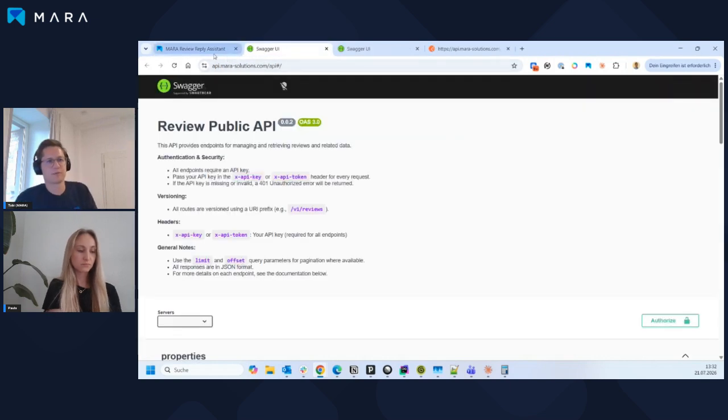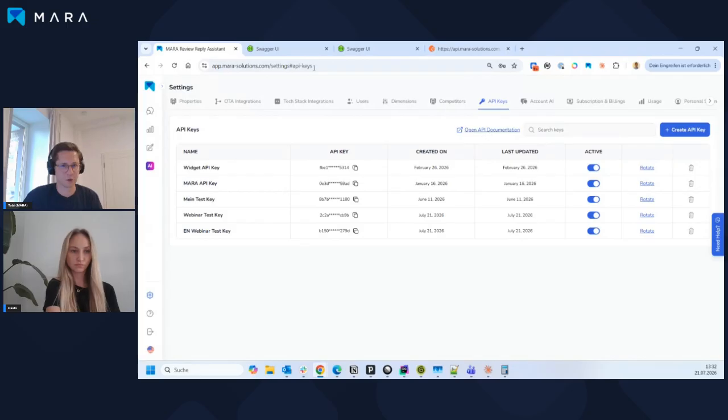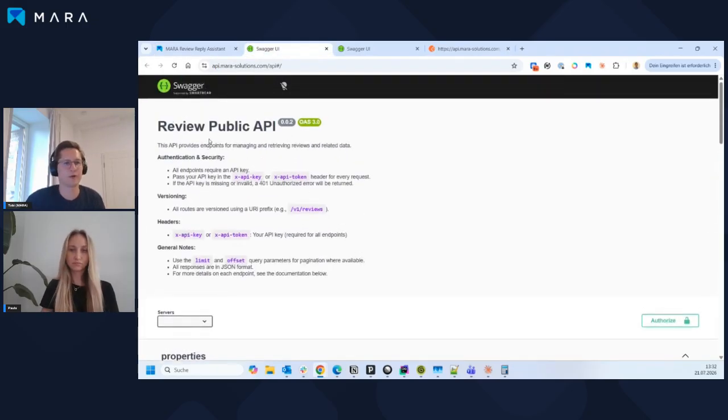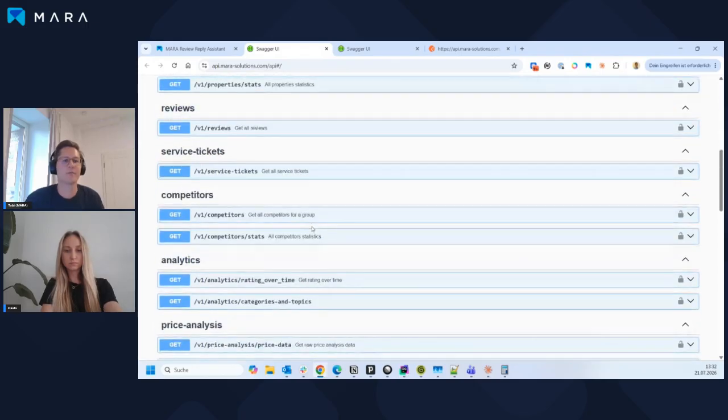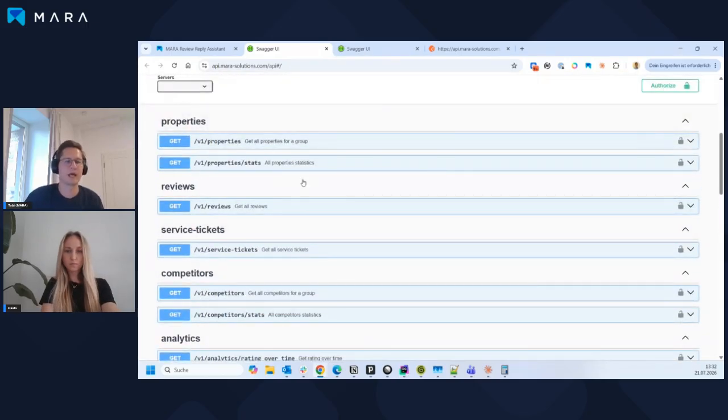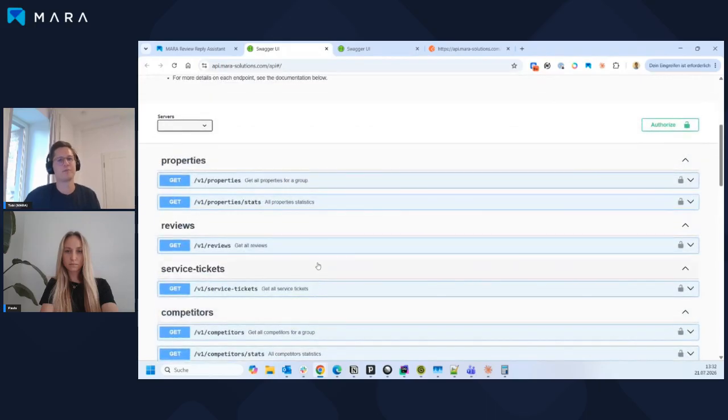I'll quickly show you the current version of the API. You can simply click this Open API Navigation here, and it will open up the Swagger documentation of our API. And I'll go through some of the endpoints here and explain the three main use cases our customers implemented with the API as of now.